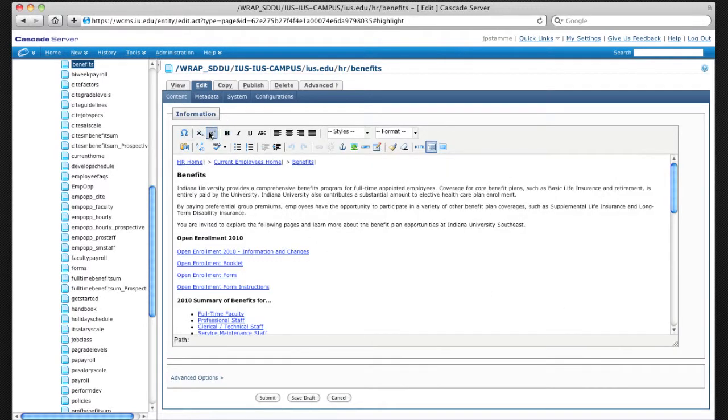This editor contains things like bold, italics, underline, spacing, margin. It also allows you to do some additional things like spell check, insert images, insert tables, and special characters. Much like a Microsoft Word document, you can simply type in the editor the content that you would like to add or replace. In this case, I've changed the heading, and I'm going to add some content to the paragraph.